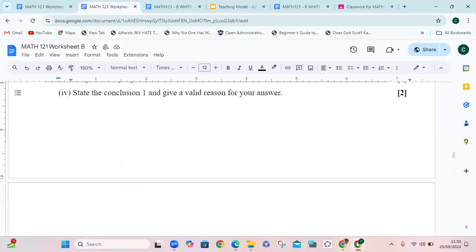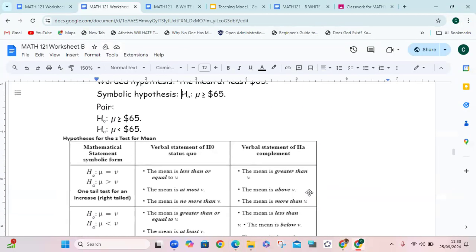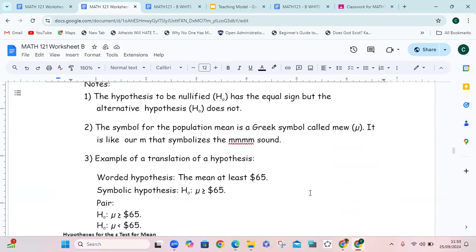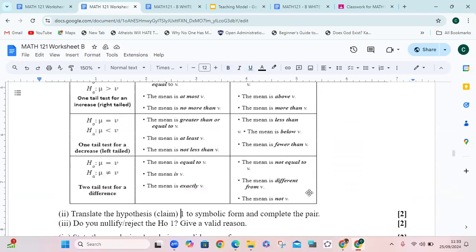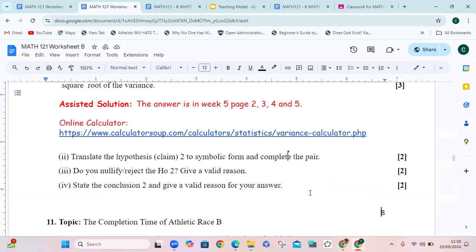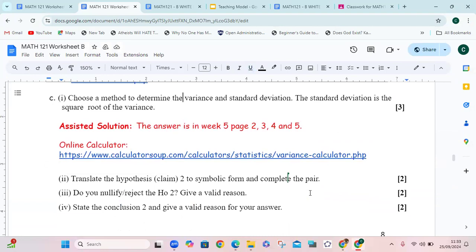And if you notice, they were placed now in part C. They were taken off from part A, and they were placed in part C, because part C now, we have not reached there yet, but part C says choose a method to determine the variance and standard deviation. That's another descriptive measure. The variance and standard deviation. That descriptive measure analyzes the dispersion of the variable. That's a different type of analysis. It's not an average. It's a measure of dispersion.